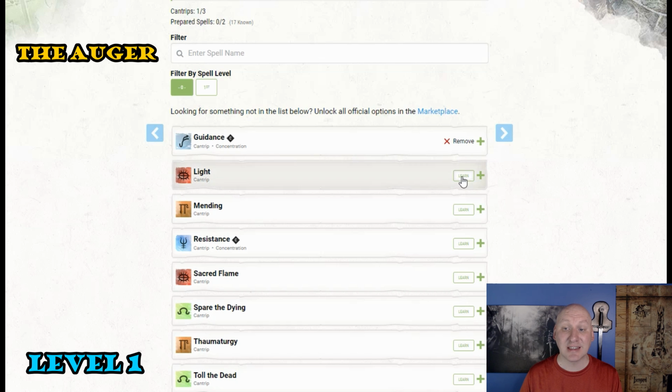The next one I'm going to learn is Light because this character is a human, so I don't have darkvision. Light is already a useful cantrip anyways, but even more so when you often require that light source. And then the final one I'll take is Mending. Mending is just one of those useful spells that comes up. Things get broken and then you can cast a Mending spell and fix them.